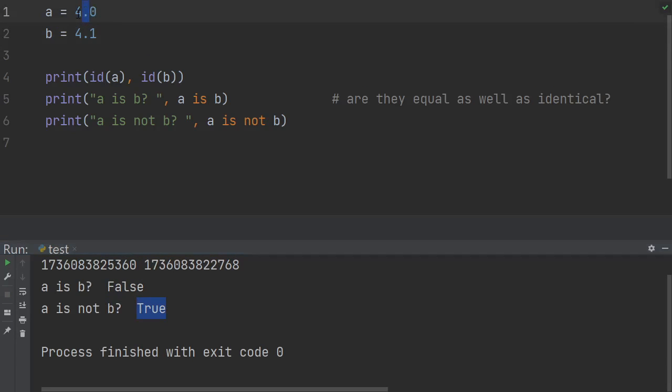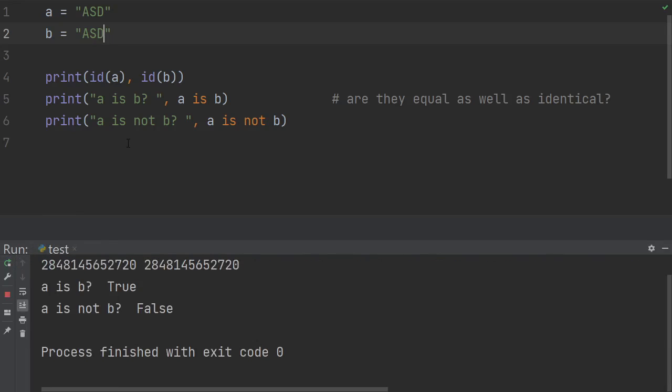So let's try this with strings. So I'm going to erase that. Let's say a simple string, ASD, and another ASD.